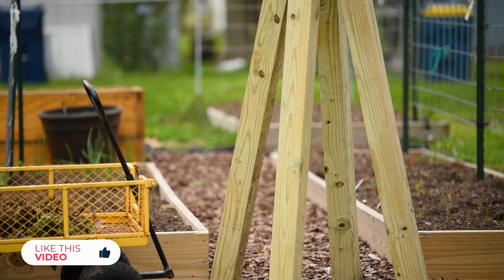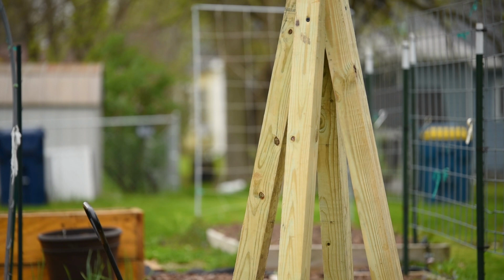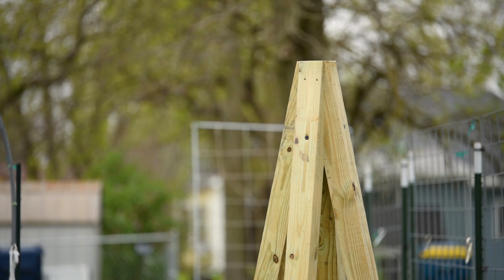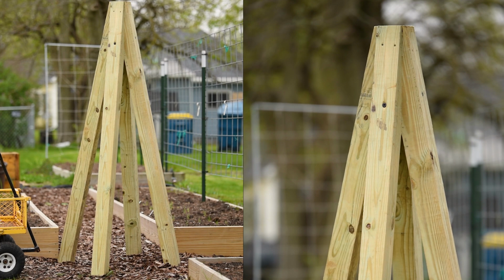So now that the frame is done, Rox is gonna wait for as long as she can be patient, which I advised her to wait for a month in good, dry, warm weather for the treated material to dry out before she paints it. Aside from that, she's got something in her head as far as a top cap and the finial, we'll call it. So we'll see what she does with that. I hope she plants a red bud under it. I think that's all I've got.